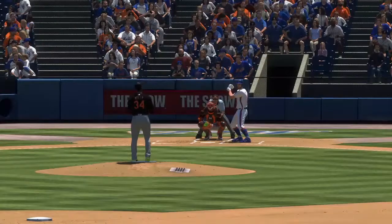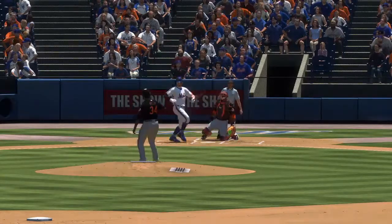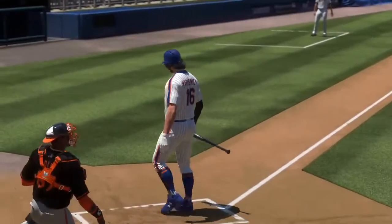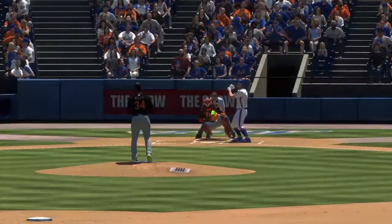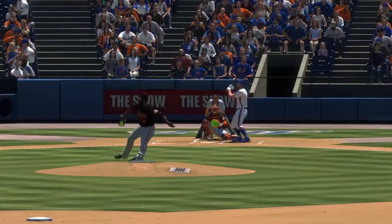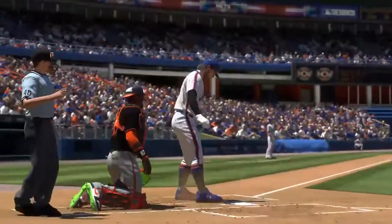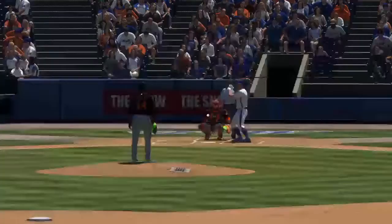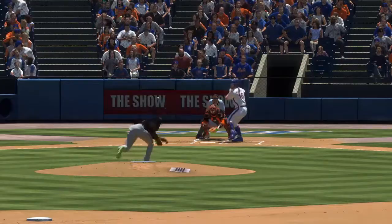Now here's the pitch. Sends that one out of play for strike one. Marisnick, playing here in his age 29 season. He was selected in the 3rd round back in the 2009 MLB draft. Yeah, he has turned himself into a really nice ball player. I wouldn't put him on a superstar level, but you know what? They didn't miss with this pick either. You go into high rounds and you carve out a career the way this guy has, nice pick.